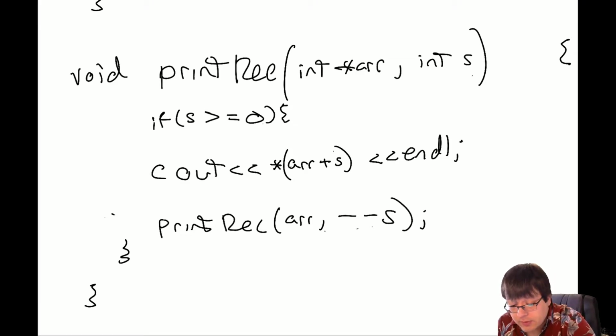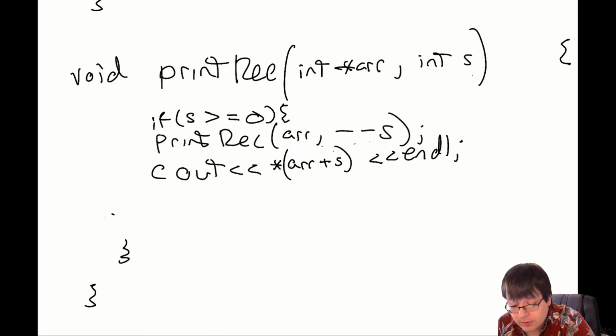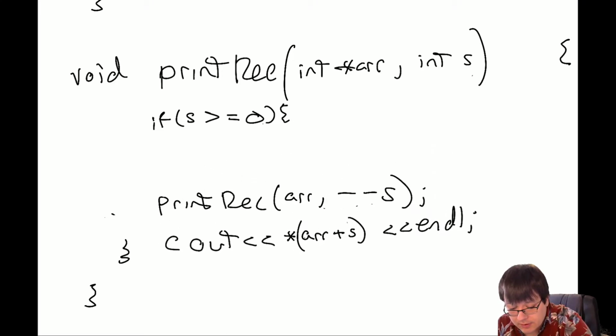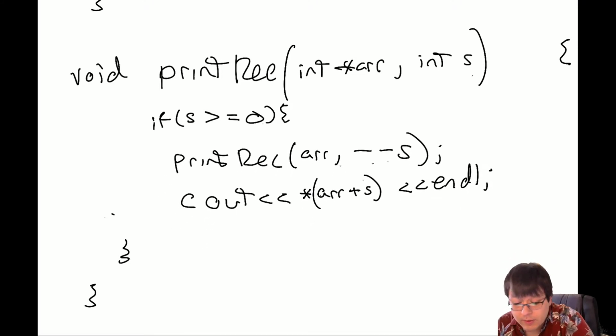And that just basically means flip these two lines like that. So basically you take the cout line and put it like that. And so now we flipped it from what would have been tail recursion into head recursion. What's going to happen now is, before you print out anything, you're going to have like 10 of these recursive calls.